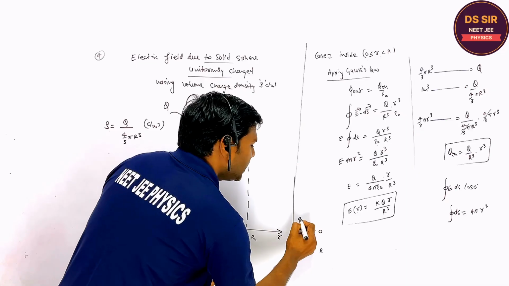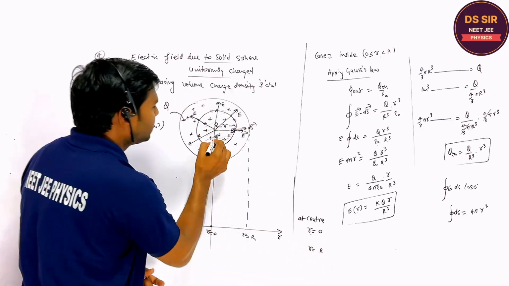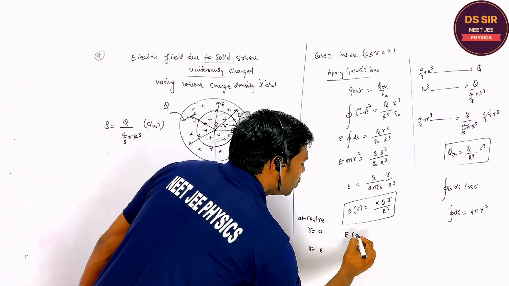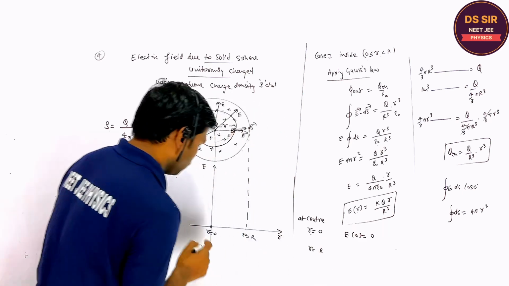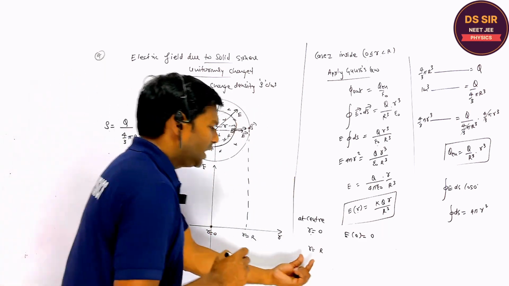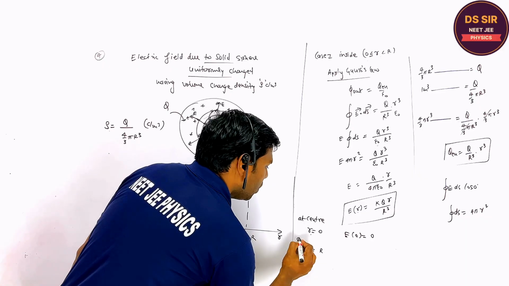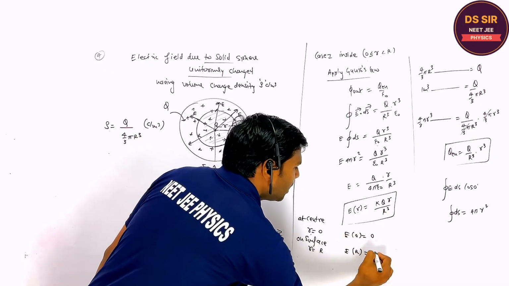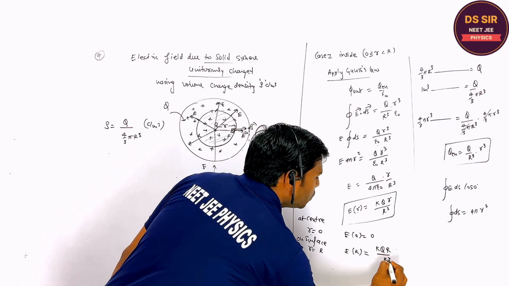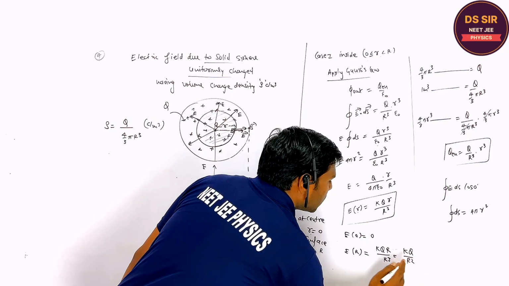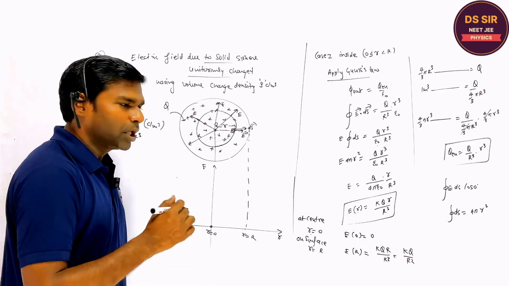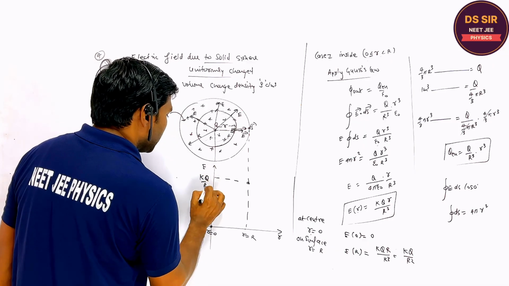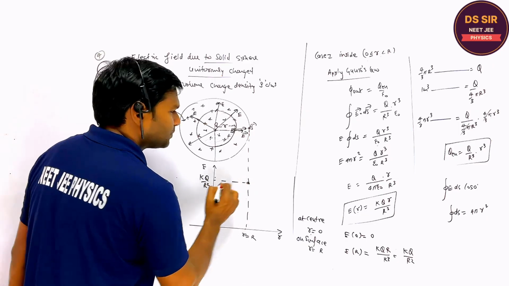At the center, mean at this point, what is the electric field? When you put r equal to 0, this electric field is 0. It means at the center the electric field is 0. At r equal to capital R, on the surface, what is the electric field? When you put capital R, kqr upon R cube is equal to kq upon R square. You understand this thing or not? So kq upon R square is the electric field. You may write it this way: kq upon R square at r equal to capital R. Is it clear or not?